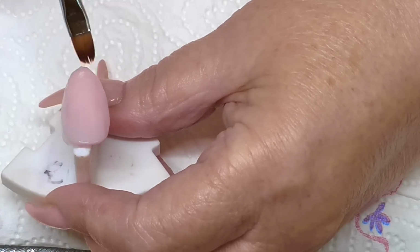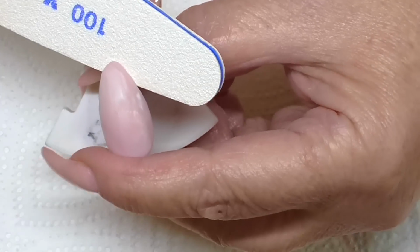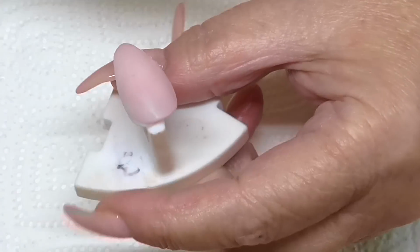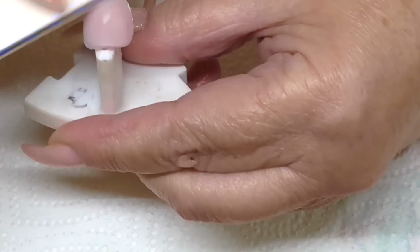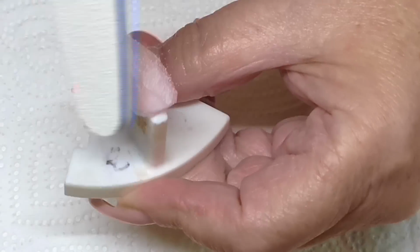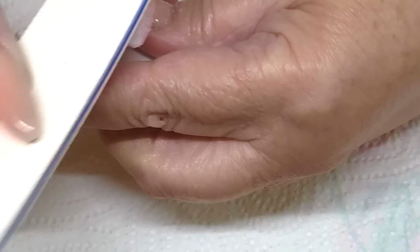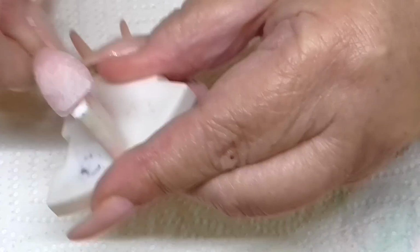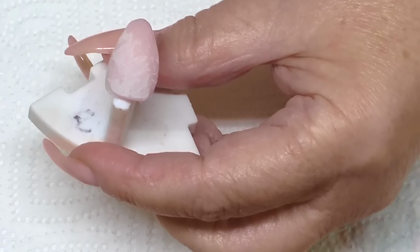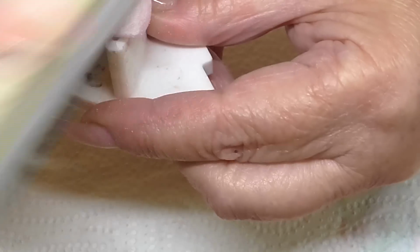So I'm going to cure that for 60 seconds and we'll have a look from there. Really, these things don't need a lot of filing. And when you do file it, it is very easy to file. You don't have many problems in filing with these. And nobody likes filing. And dust that off. Fluff, and buff it off as well. Make it all nice and smooth.